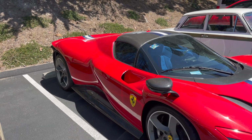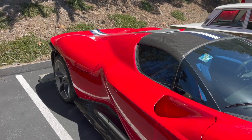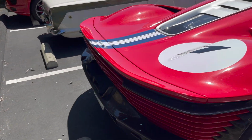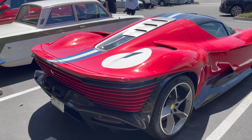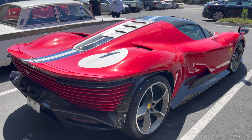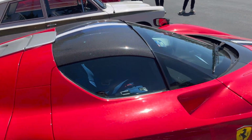You can obviously see it influenced by a lot of classic Ferrari race cars, and with a name like Daytona, it all makes sense. You even got the Gumball racing sticker on the back here, and these slitted back end is just such a good look for this car. And I don't really have too much room back here, but you can kind of get a little glimpse of the back angle of the SP3. It's a fantastic looking car, and to see it out in the wild is pretty damn special.